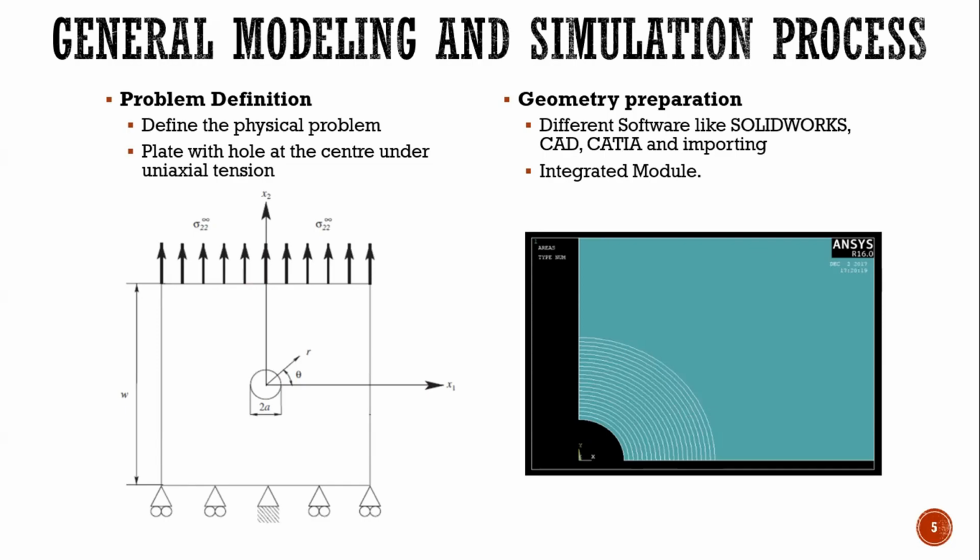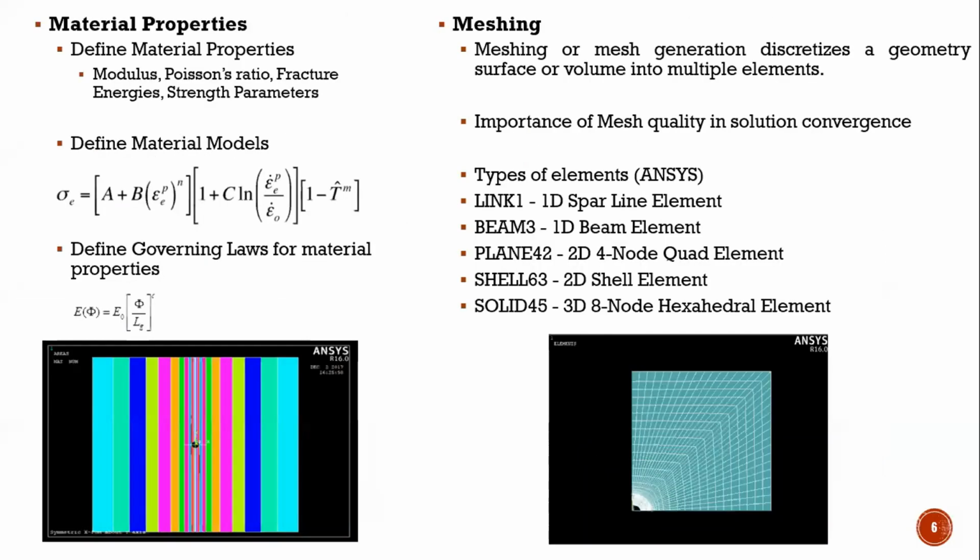Here we have an axisymmetric problem, so we will prepare the geometry in only one quadrant of this plate with a hole. Generally I was doing a problem with a hole at center, and then we had different functionally graded material rings around that hole, so we can minimize the stress concentration. This is just an example of that. So what comes next is material properties.